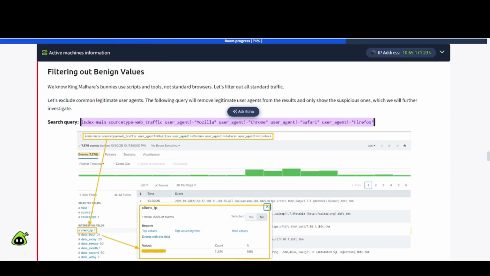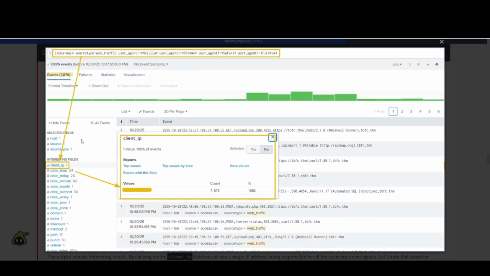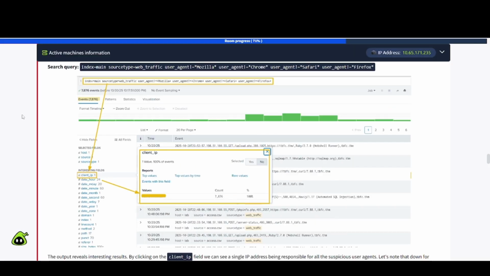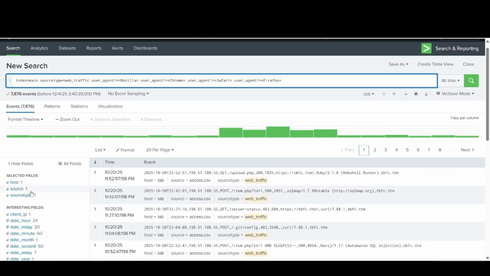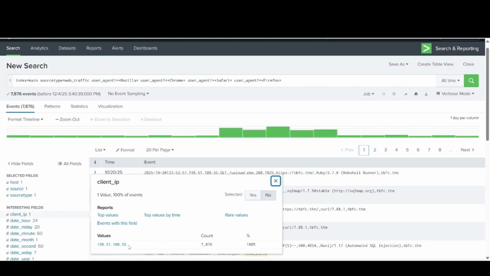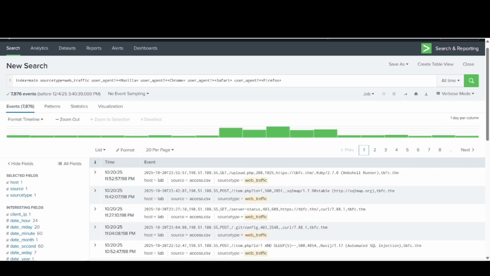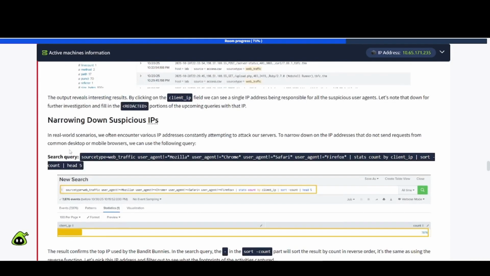But you can see all kinds of crazy things in here. Look at all this. Wow. Web shell stuff, it looks like. Uploading stuff. And they went to client IP again, it looks like, but we already saw that one. We got it right there. So we could kind of tell earlier in the room that that was going to be the one we needed.